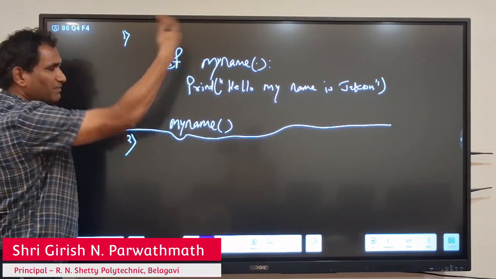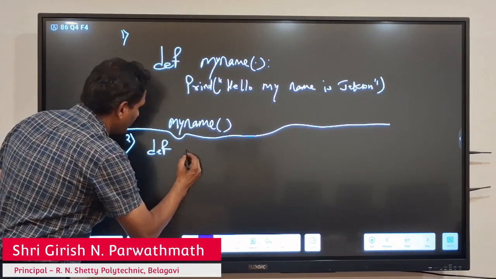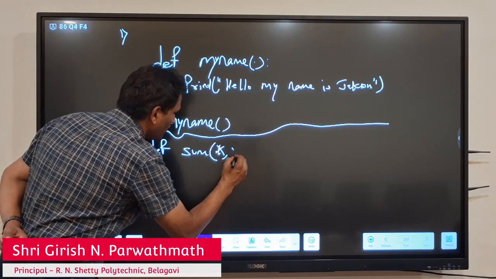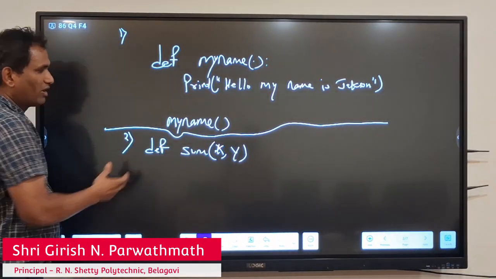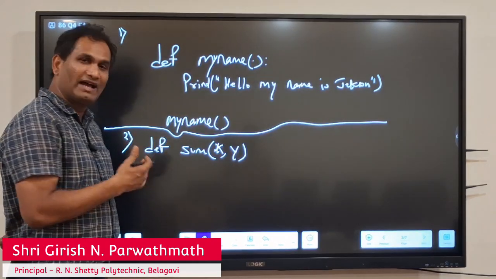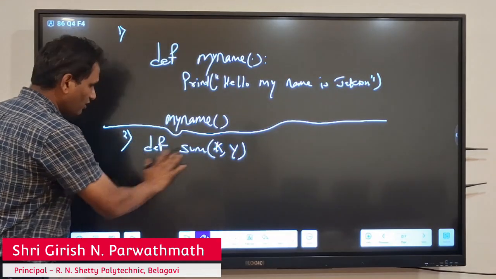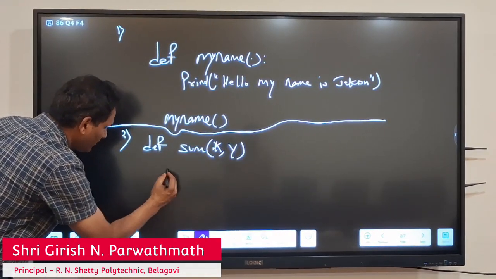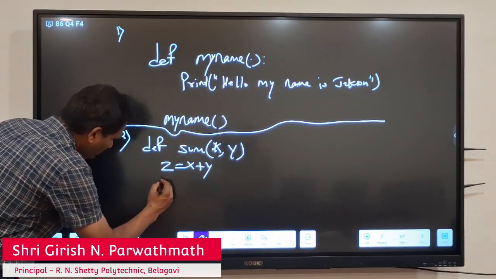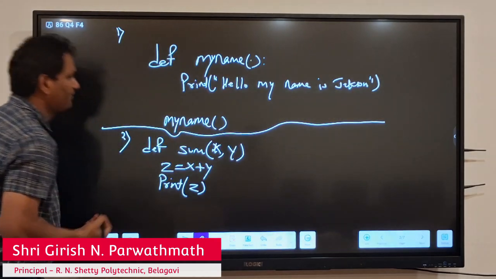In the same way, if I'm passing parameters, how will it be? Here I'll say def sum10 x comma y. I'll write a function which does the summation, and the result will be displayed in the function itself. So z equal to x plus y, and I'll print this result z.